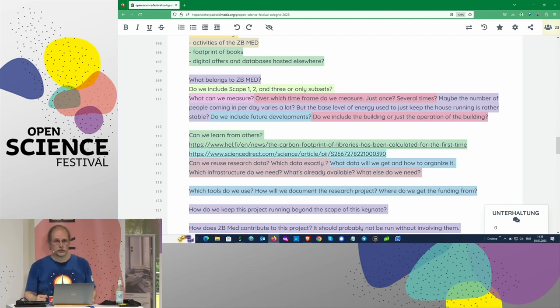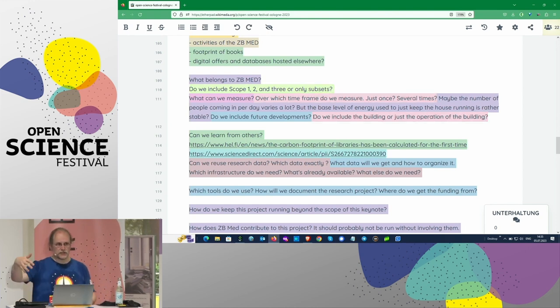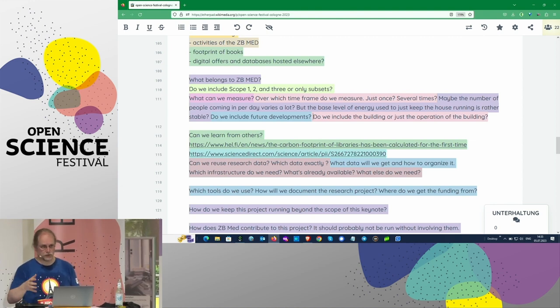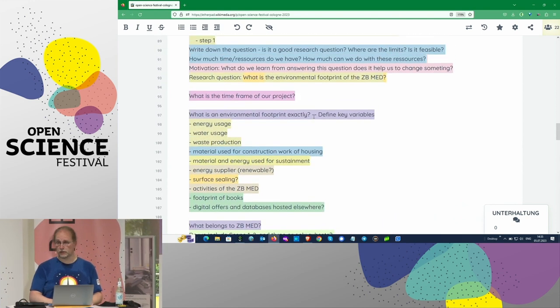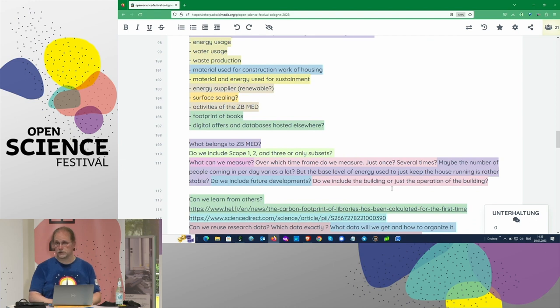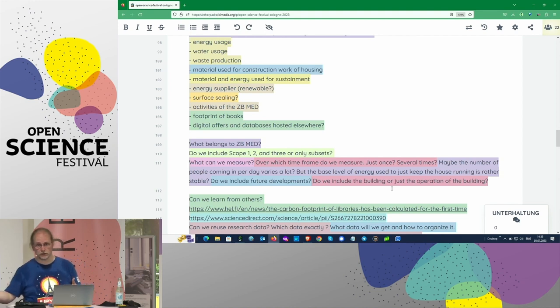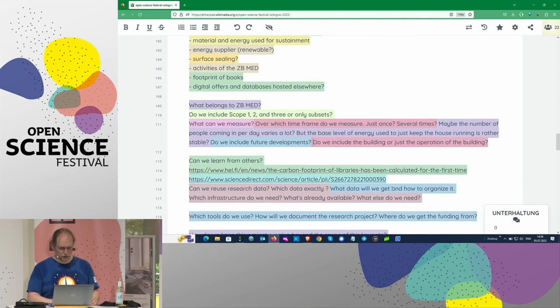And if somebody wants to challenge that, they can open a ticket, basically, and we can have a discussion about that, right? But the point of doing this in an open science fashion is to have a trail record, to have a way to rationalize over the things that led to the final research output, right? Suppose at some point we're going to publish the environmental footprint of ZBMed, then these things will have influenced the result. But that's often not visible in the result. And lots of the decisions that are being made on the way are not properly recorded. And they're certainly not in the paper. They might be somewhere in the notebook or whatever notes you took in the research process, but they're very rarely in the paper.